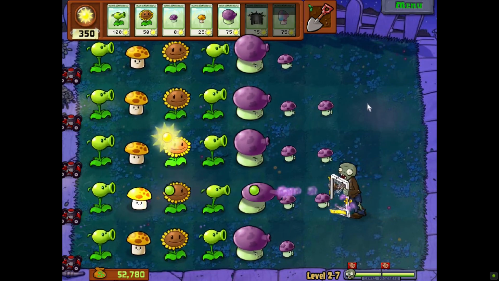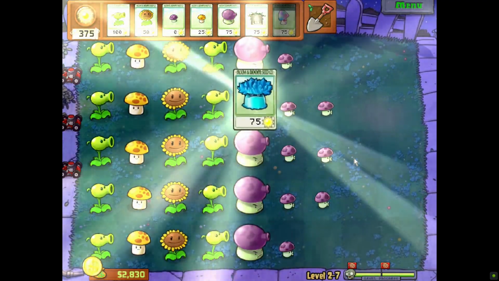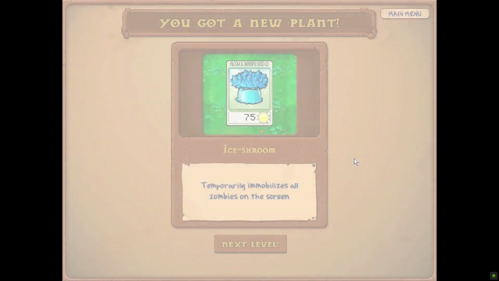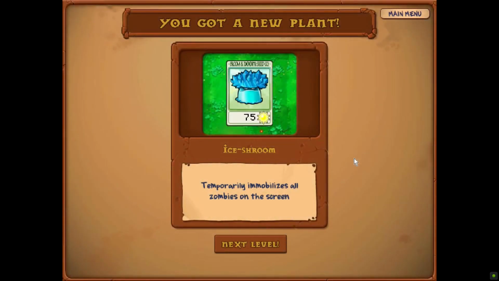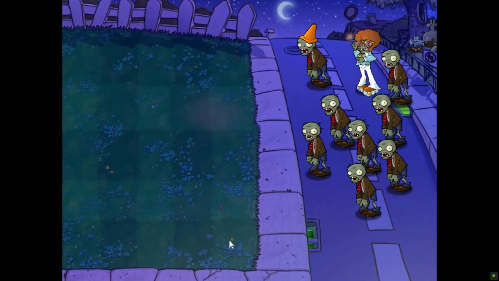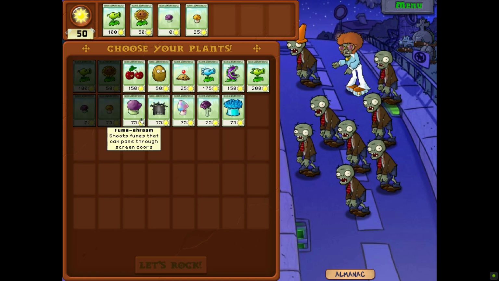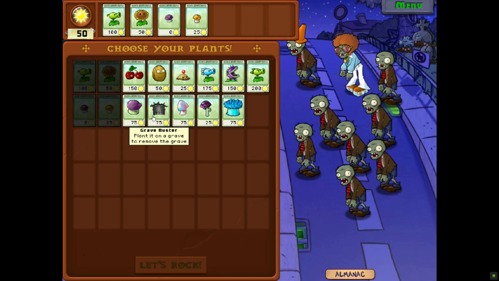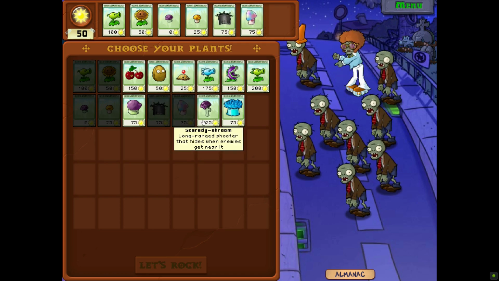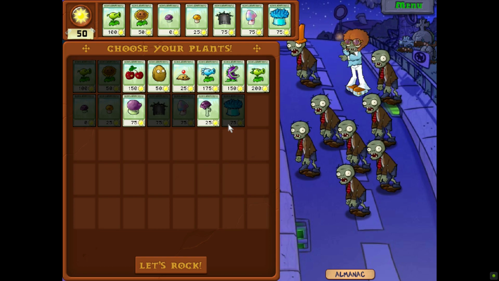Alright, cool. So now all the graves have been busted, and we get a new plant. Quite an interesting one at that. Temporarily immobilizes all zombies on the screen. Good. I think I'm gonna pass on that for now, though. I'm just gonna keep rocking with the same group, I think. We're not gonna need fume shrooms. We'll play with it, why not? Because we don't need a fume shroom.